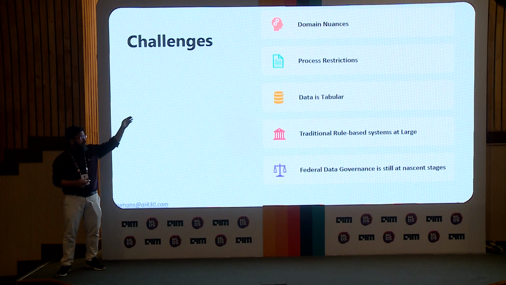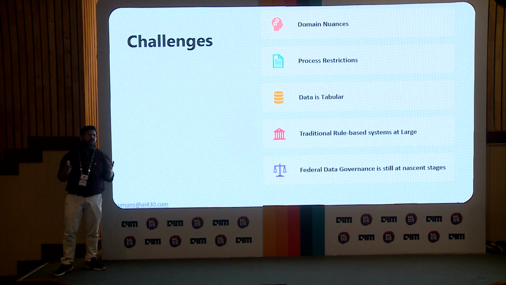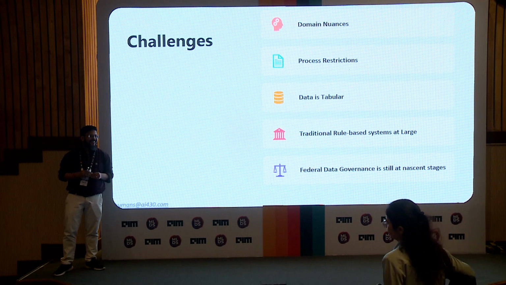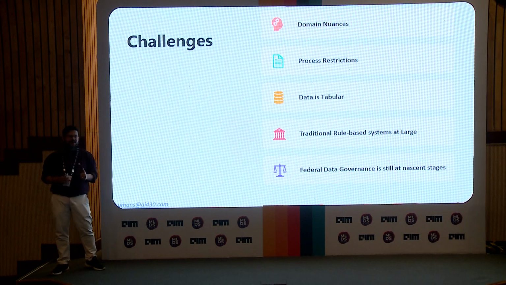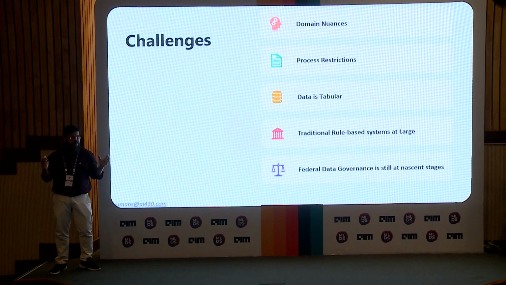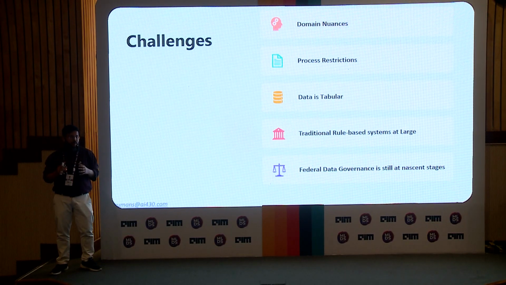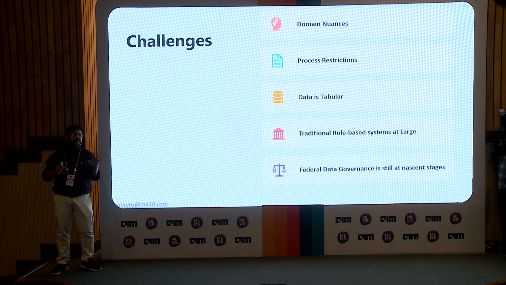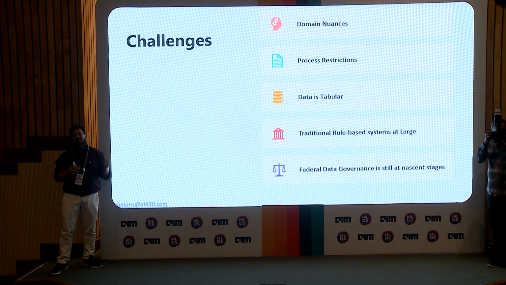Okay, so there are process restrictions. How many of you ever tried to get tax data? Anybody ever tried to get tax data? Did you get it? Somebody said yes. Okay. You will not be able to get it unless you are authorized to use it, and you are authorized only when you are within the government or an institution which has been working with the government and is given permission to use the data. And this data is so restricted that not everybody would be able to see every part of it. Even in the government, at the official level, at the hierarchies, everybody is not allowed to see all the data. We were fortunate to get this problem statement because we now had multiple problems to solve.